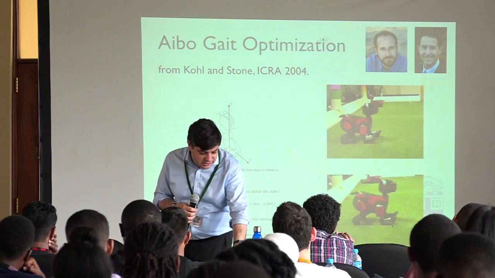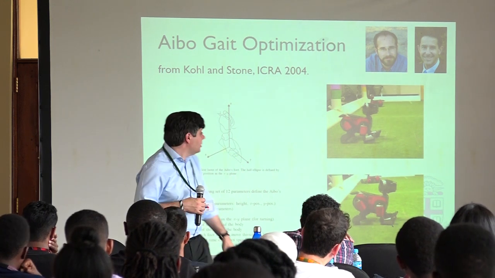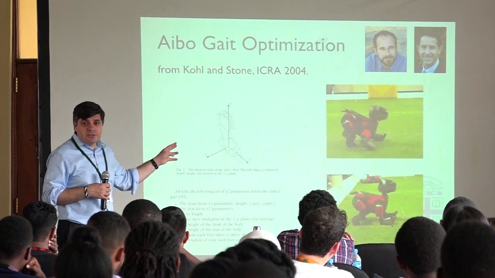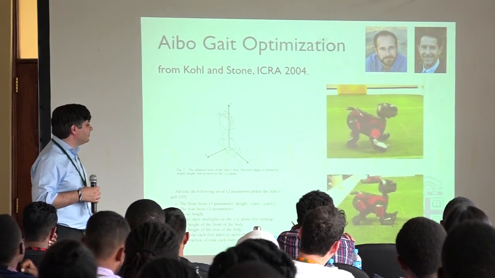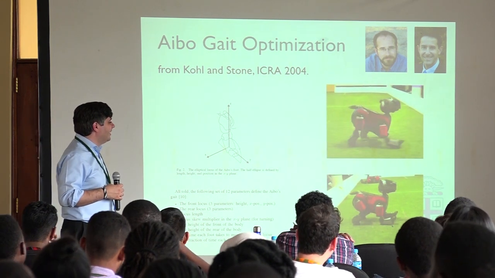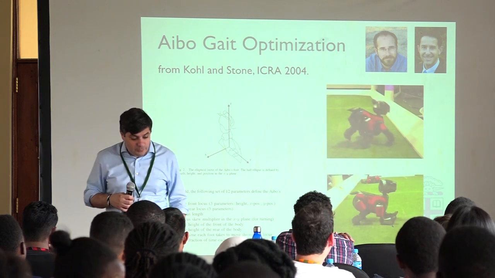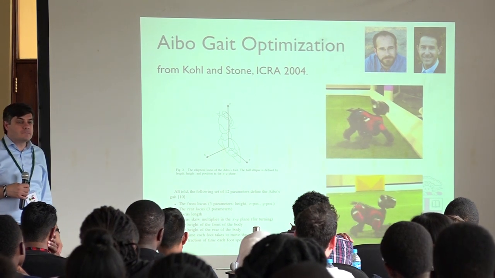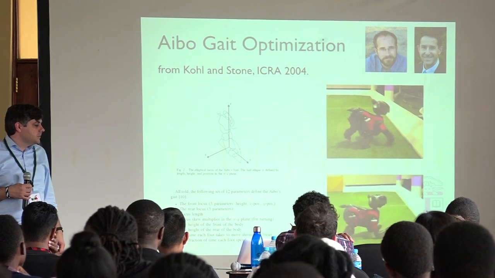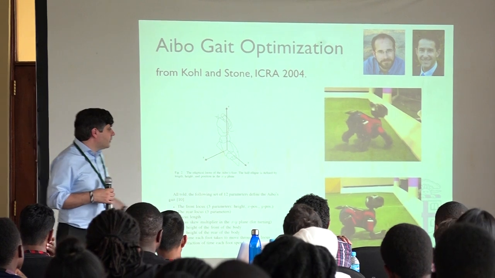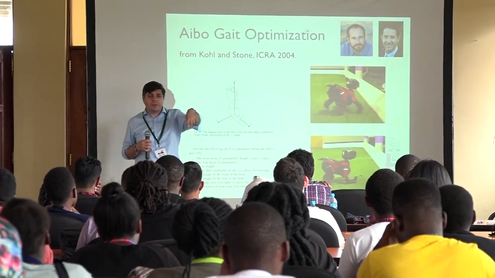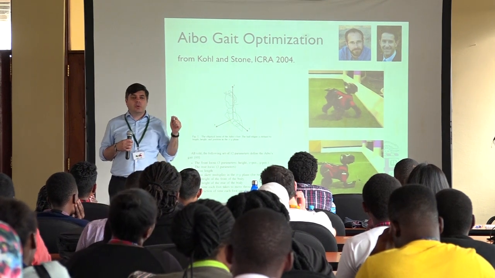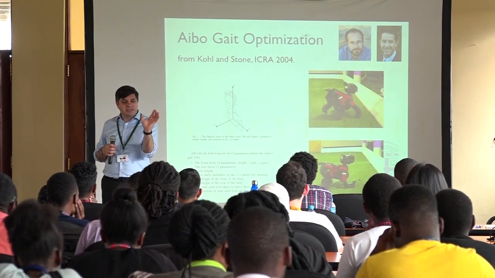So here is pre-optimization, the world's best Aibo gait. This is the result of decades of grad student effort. Okay, post-optimization. Total robot time's about an hour. So what they did is they would just try random thetas, have the robot walk back and forth, time how fast it was, that's your reward function, and then you just do hill climbing on those thetas. No robots were broken, nothing crazy happened. It's all in this nice, clean parameter space.